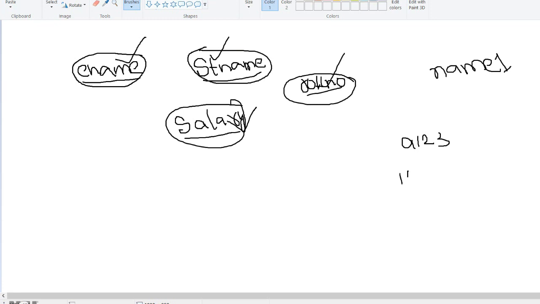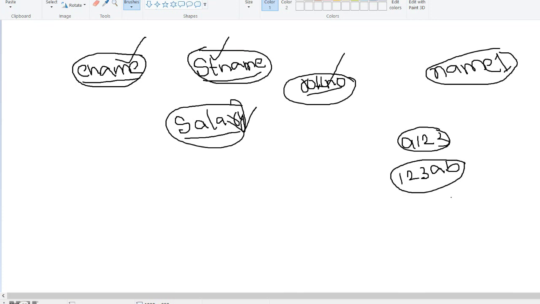And I want to write 123AB. These are also words. So we can use them as identifiers. This is also a word in the sense that there is no meaning; don't think about the meaning.